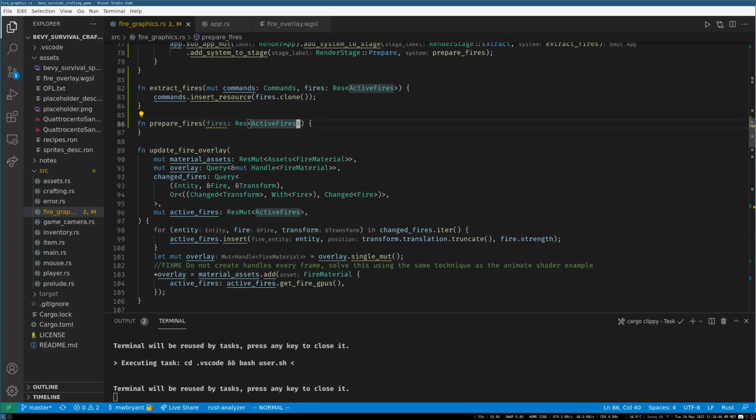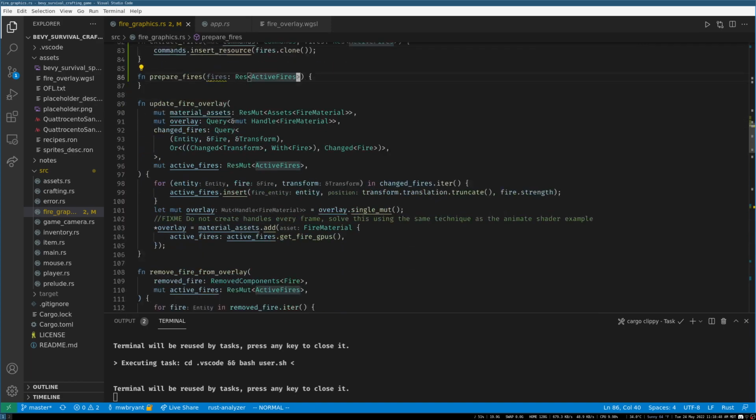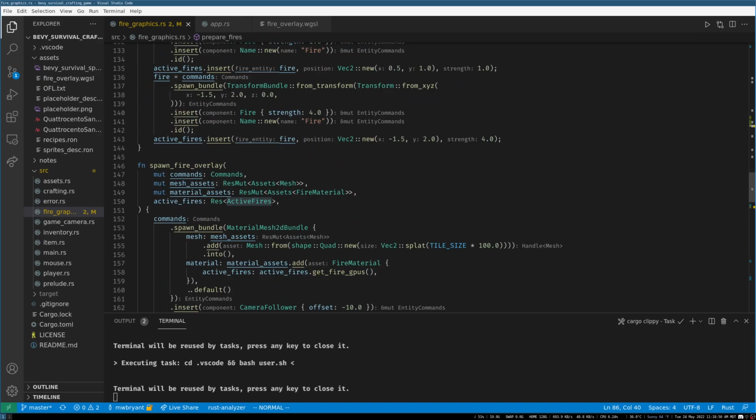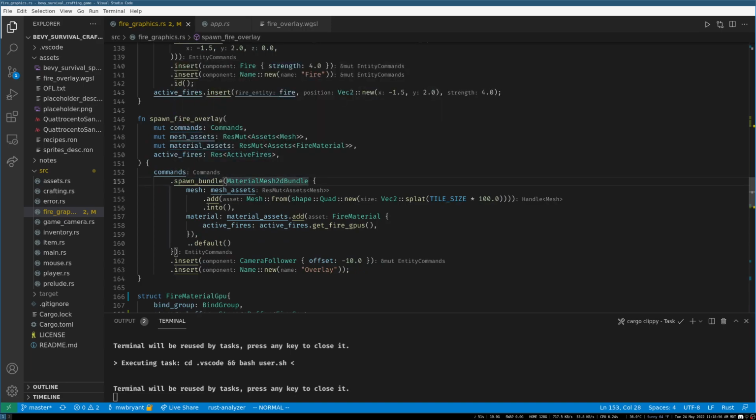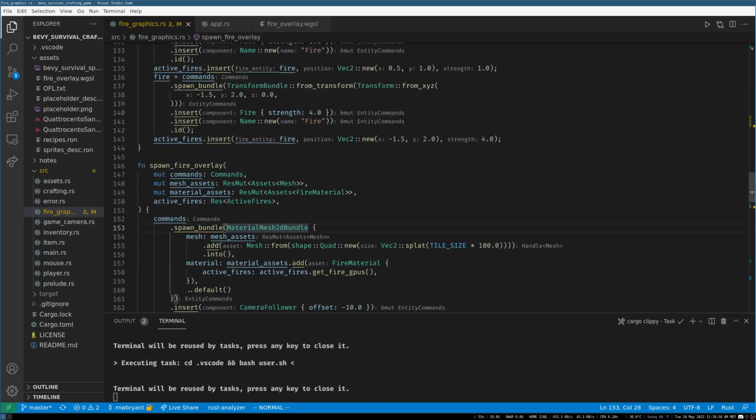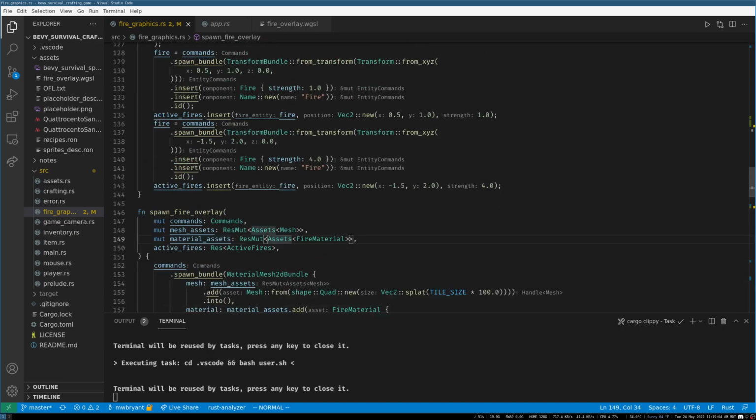And I want to get our material, which, how do we create this material? We spawn it. So we create one entity that has this material. One and only one. And it's a render asset.